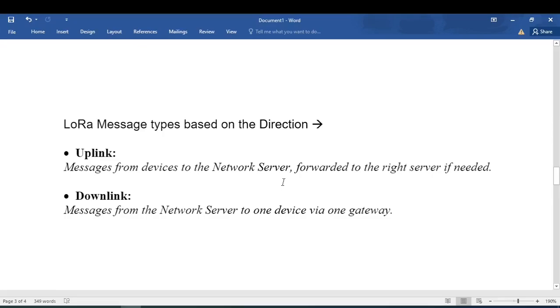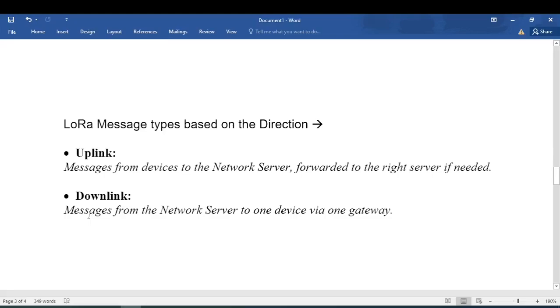LoRa messages can be divided into uplink and downlink messages based on the direction they travel, where uplink messages are sent by end devices to the network server, relayed by one or many gateways. If the uplink message belongs to the application server or the join server, the network server forwards it to the correct receiver.